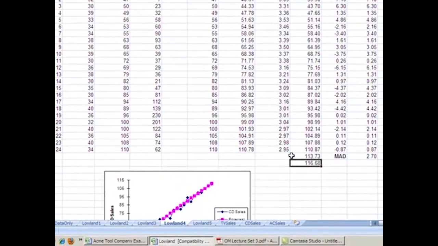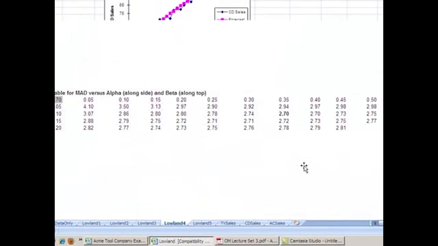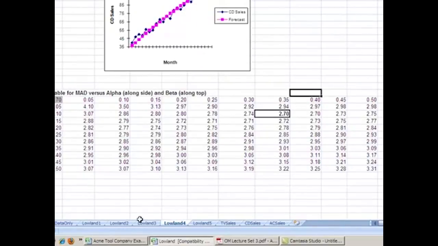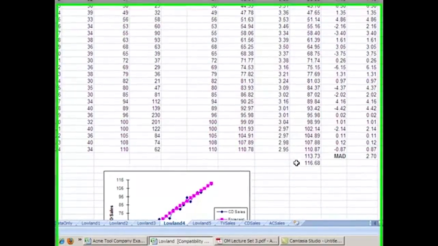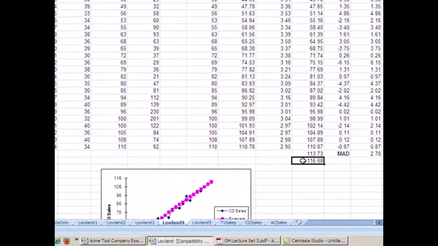And for the next February, we keep using the most recent level and trend estimate.